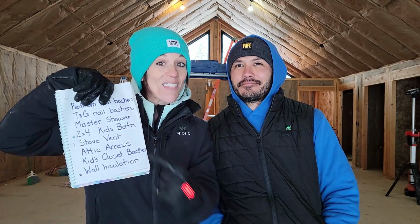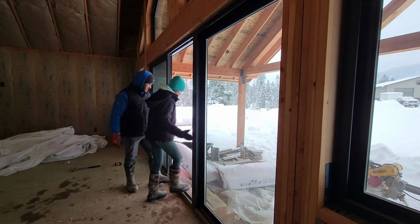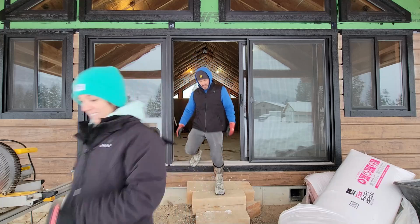So the obvious next step in our home build is drywall, and we are so anxious to get started on that because it's when the inside of the home actually starts looking like a home. I'm a little nervous about it, if I'm being honest. I think I'm a little bit of both, but I am not ready to start that project until we get everything on this list done. We have 2 days to get everything wrapped up. Let's get to work.